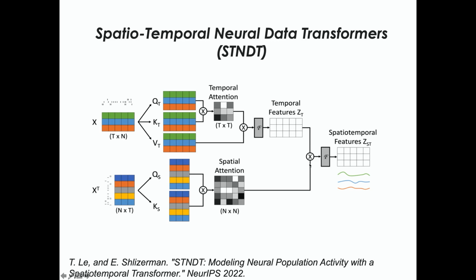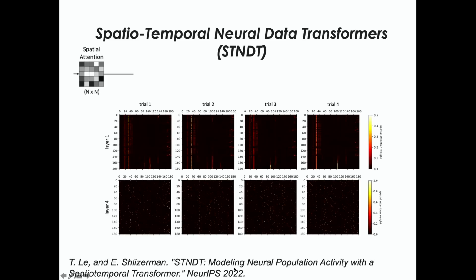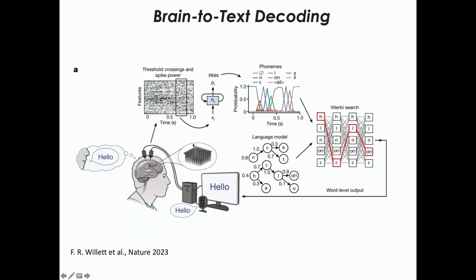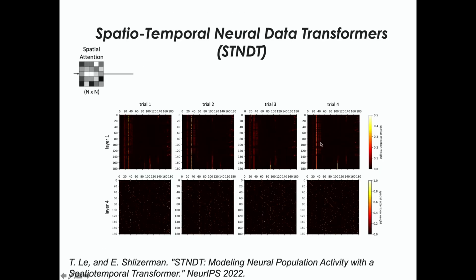And actually, this spatial attention will have a contrastive loss that will be trained. What we show in this work that was published in NeurIPS 2022 is that the spatial attention eventually corresponds to this latent representation that could inform us of what are the interactions between the different neurons that could be useful for decoding. And as you can see here, the really interesting thing is that the transformer focuses on particular neurons, and these are consistent neurons in the representation.